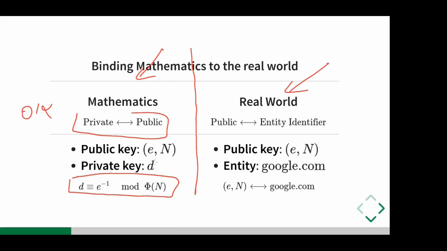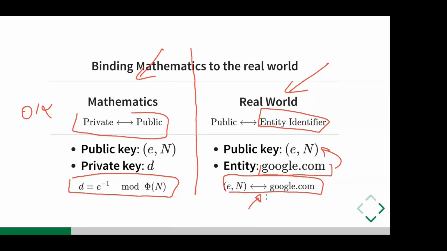How do we know that this public key, this E and N, belongs to an entity identifier? For example, in the context of HTTPS, which is a context of TLS, entity identifiers are pretty much domain names, because each server has a domain name, the name which is resolved through the DNS protocol. You want to connect to Google, you write Google in your browser, and this is the identifier. So you want to connect this identifier to this public key. So you want to do this other connection.